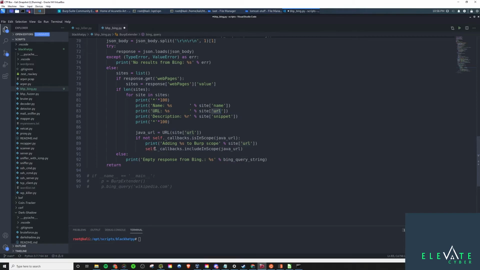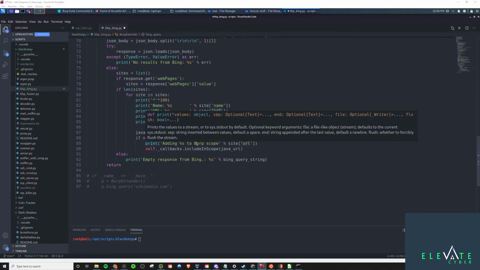We're passing into URL. And here's the next cool part about this script: if it's not in scope, we're going to add it to scope. So basically it's going to get all of these subdomains for us. And because this is the whole point of using Bing, I should have said this from the start. The Bing API, when we search on a domain, will find the subdomains for us. And now we can add not only the main domain we're searching on, but all of its subdomains to our scope in Burp, which is pretty neat, pretty handy. So that's what it's going to be doing.